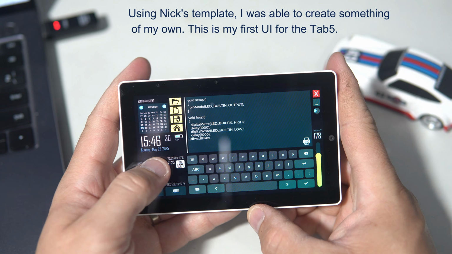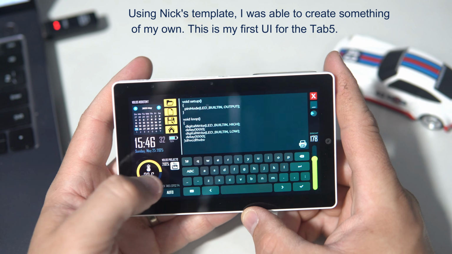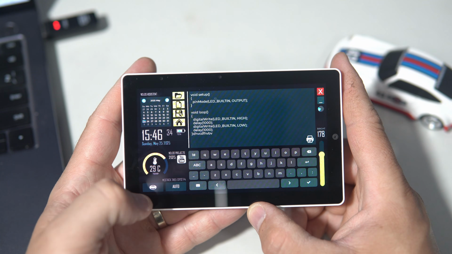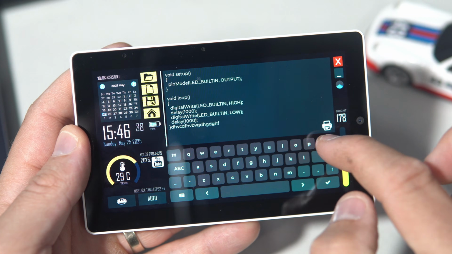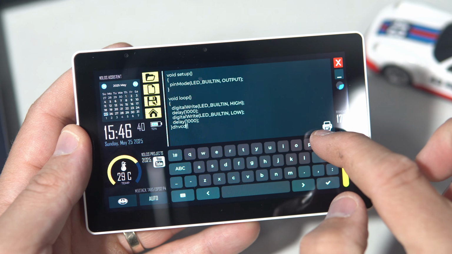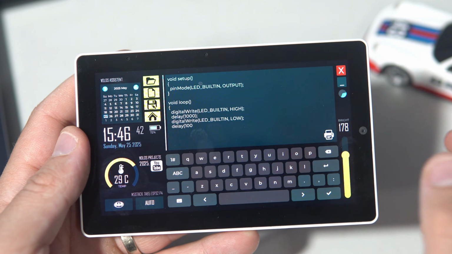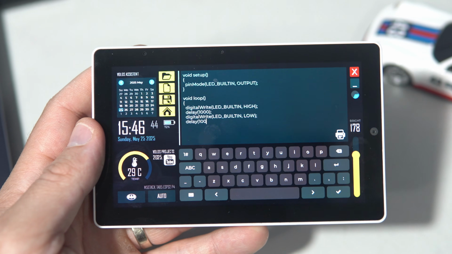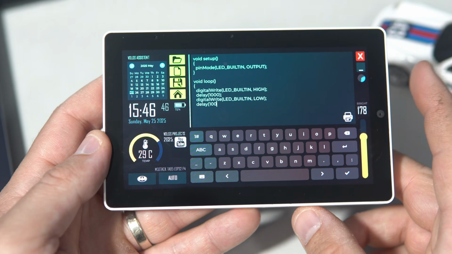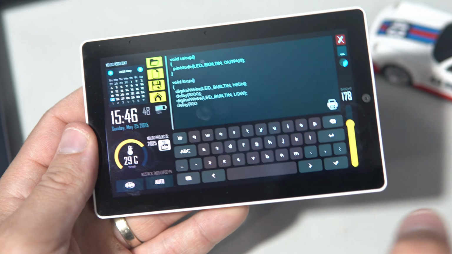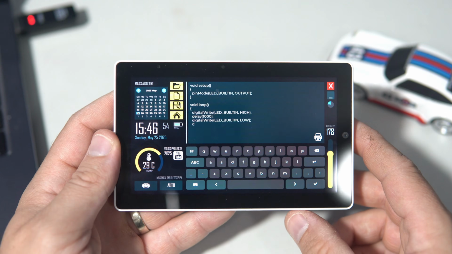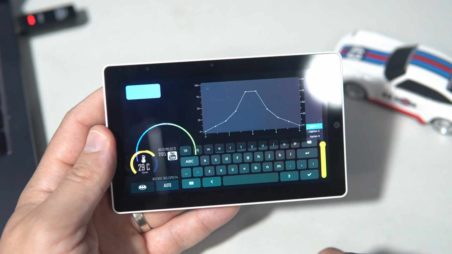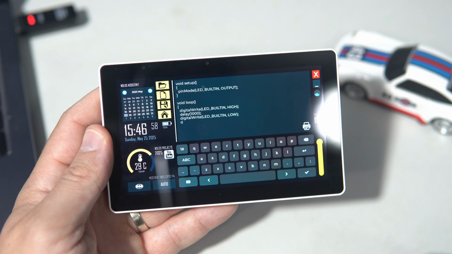As you can see, the touchscreen is working great. Everything is quite responsive. This is my first user interface for Tab5. Right now it is just a demonstration user interface. I wanted just to check how everything works, how responsive it is.